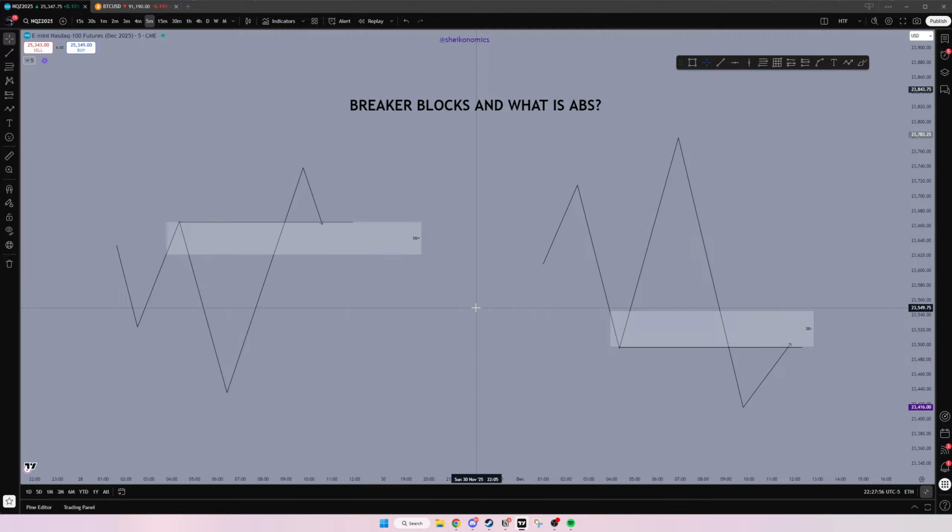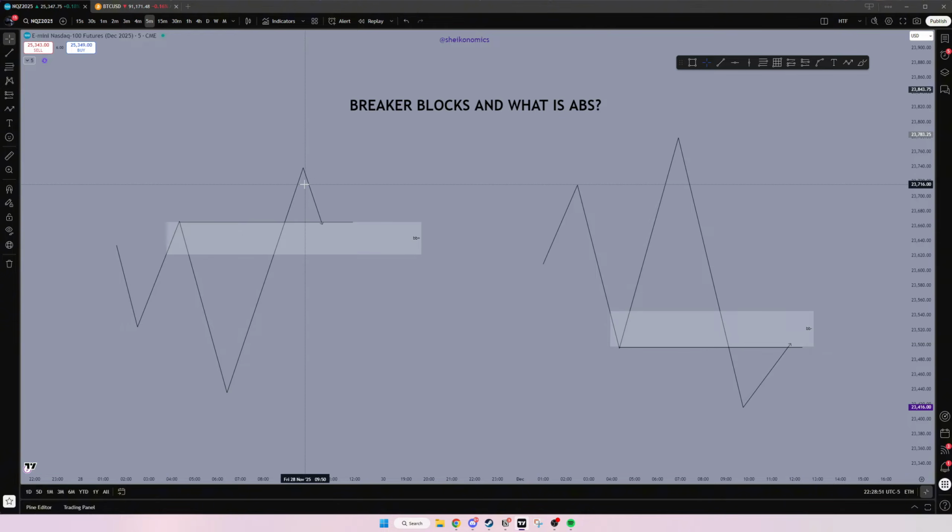Now, what ABS is: you're anticipating the breaker and you're trying to take the trade before the breaker even forms, so the breaker can support your trade. And the way you do that is by using standard deviation paired with other confluences, so you can predict this reversal right here. To do that, first you need to understand the legs of the breaker. As you can see based on this drawing, a breaker has four main legs. You have this first leg right here, the A leg, the B leg, the C leg, and then the D leg. The two most important legs that you need to be able to spot are the B leg and the D leg. The D leg is the easiest one.